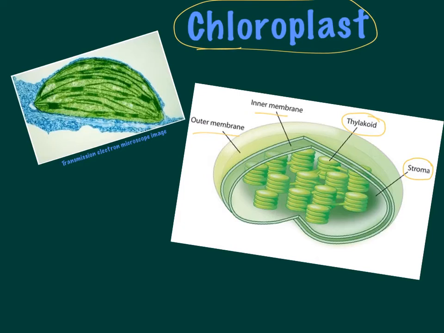What's special about the chloroplast is this is the site of photosynthesis in eukaryotic organisms, and inside the thylakoid membrane, we have a special pigment, chlorophyll. And chlorophyll is what gives plants and other photosynthetic organisms their green color, because chlorophyll as a pigment reflects green light, so that's what we see, and it absorbs reds and blues and violets, and it uses that light energy that's absorbed by the chlorophyll. That's what's going to power the reaction that creates sugars. Let's look at what happens there.